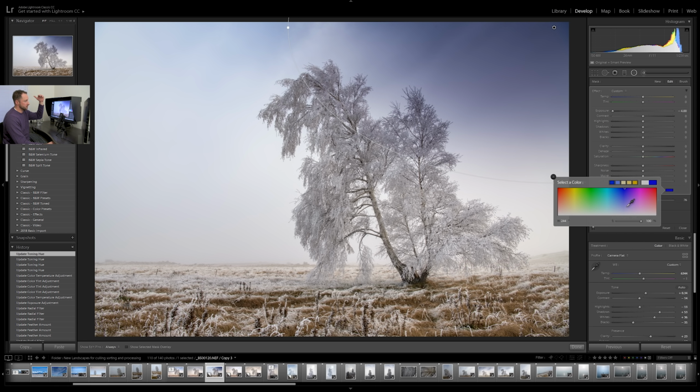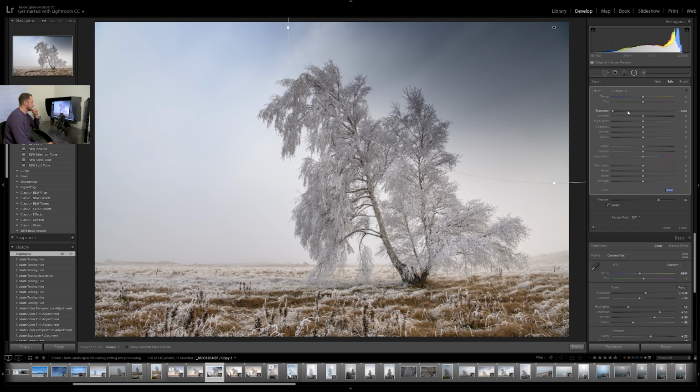The higher up you go on selecting the color, the more saturated the color will be, the stronger it will be, and as you pull down to the bottom, the less saturated it becomes, and really it's having less of an effect. So here we want to match the sky color that we've kind of got going on the left hand side. So if I just have a little click around, start to see that. Now I need to ease off on my exposure here.